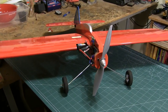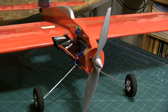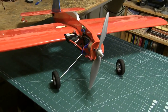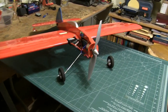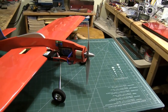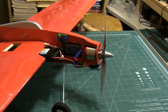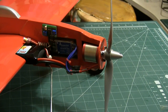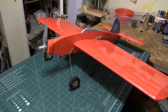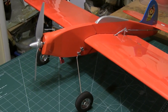Here is a clip of the finished product. Let me say it is not the intention of this video to knock the Brodak company. In fact, I'm grateful for them — they have kept control line flying alive, they offer many great kits and products, and they host outstanding events. I flew control line models when I was a kid and 50 years later I'm getting back into it. Many of the models I flew as a kid are still available through Brodak. My intention here is simply to make you aware of a potential safety issue with this particular kit and to help you avoid what I experienced.